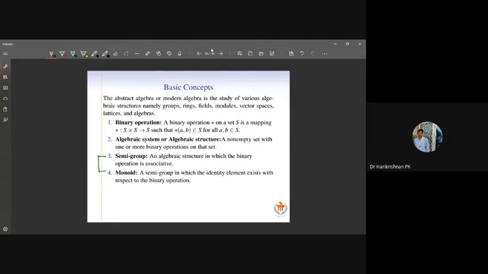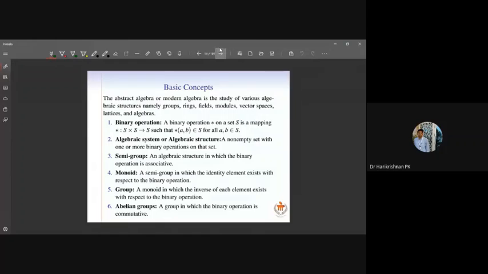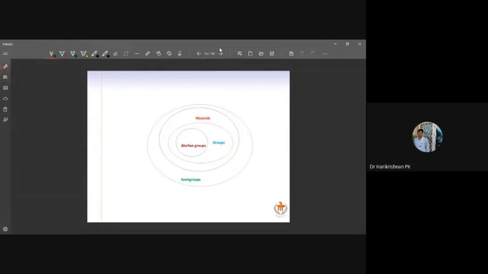Based on this binary operation, if you add one more condition to this monoid, now we have the associativity property and the identity property, and then I add one more property, the existence of inverse with respect to the given binary operation, such algebraic structures are called a group. The majority of you will be familiar with that concept. In a group, first of all, it is an algebraic system with the associative property, existence of identity, and existence of inverse. You have seen plenty of examples of groups as well. And if the binary operation is commutative, then we call it an abelian group. If you observe these structures, semi-group, monoid, group, abelian group, we can give a diagrammatic representation here.